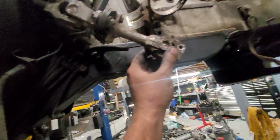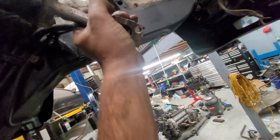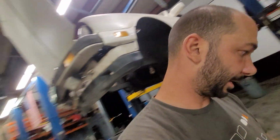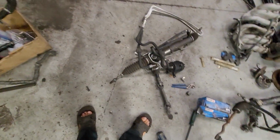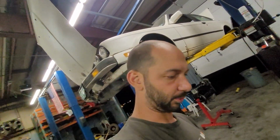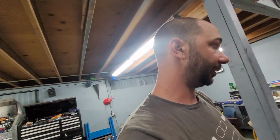It'll be a little bit before we put this in, but this allows me to get rid of this whole wonky thing with that rubber disc in it, which actually feels like a fairly nice one, which is weird. And then just replace it with a U-joint and a U-joint instead of that one. So it seems like an elegant, simple fix using new M parts, and I'm gonna do it. I need to do some research on what inners and outers I should run, but I'm sure it's just the tried and true, whatever control arms you're running, just run those ones. But yeah, pretty stoked on that little thing.